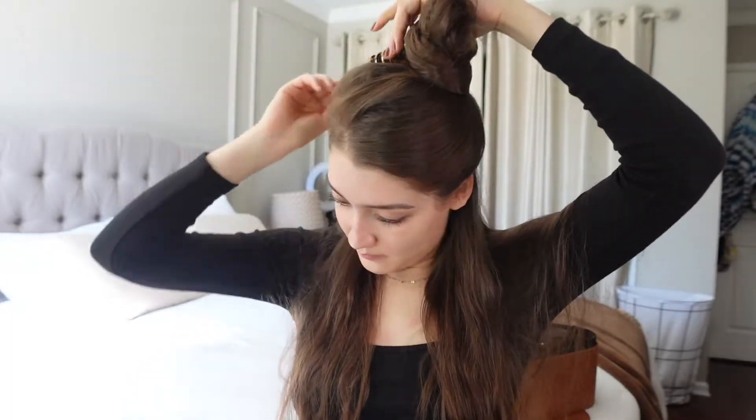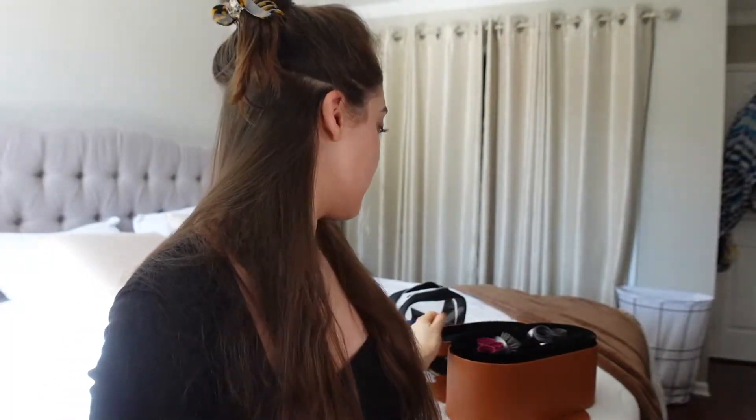My hair is freshly washed. I've slept on it wet and then I just woke up with my hair air dried. I really like doing it at this stage because I don't like blow drying my hair too much when it's super wet. Of course I dry it with my microfiber towel, but it's not ideal to put so much heat on the hair when it's wet. So now I'm going to use the Airwrap spiral attachments.